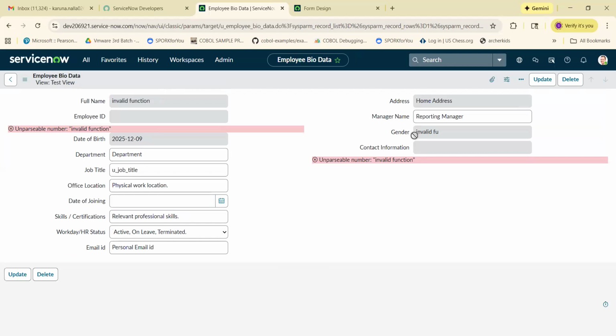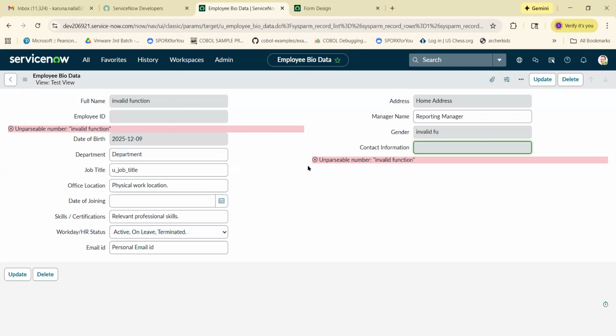So I think this one is an invalid function due to that field, right? You should create a separate table later. You don't create that function and everything. You just create normal fields like that for testing purposes. See, this is one way we can use the form designer, and we can edit the form and see the fields which are necessary, whatever we want to see at the form level.